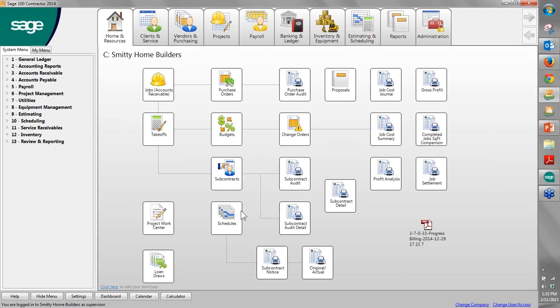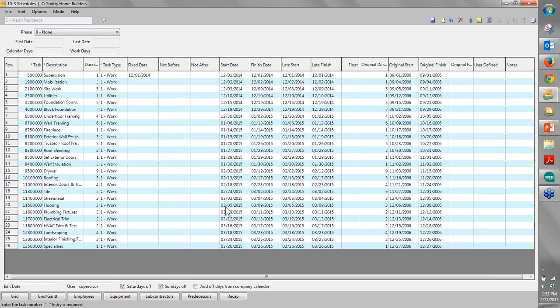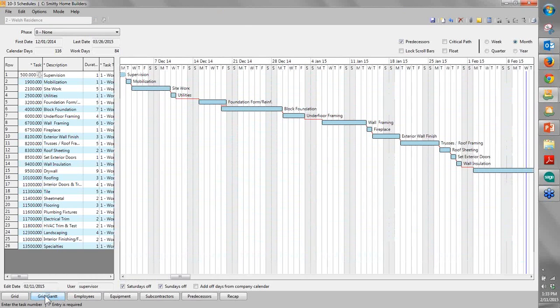Now, before we jump into reporting, let's look at some of the other things we can delve into. A lot of people are using Microsoft Project. They may be using Excel. They may be just using pen and paper to keep track of where their projects are. We see, especially within home building, if you're going to build a custom house, they want to know the due date and when they're going to move in.